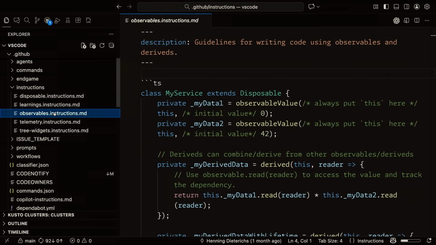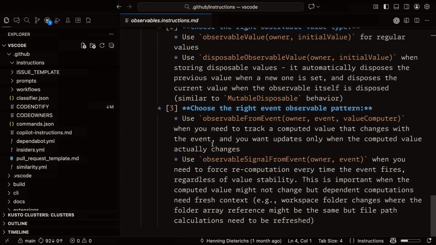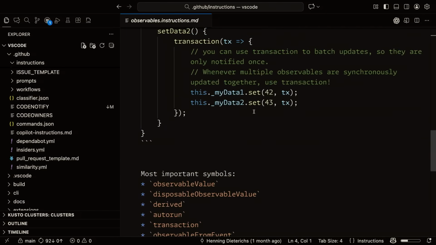So we want to guide it, we want to grow the adoption of observables in the right way, and giving it this little piece of information is enough so it gets it correct more often. So anytime it knows I need to use observables, the agent will pull in the observable instructions and come up with a better system in the end.